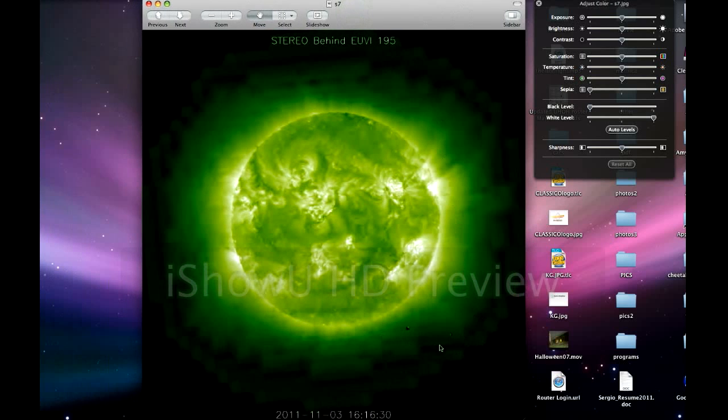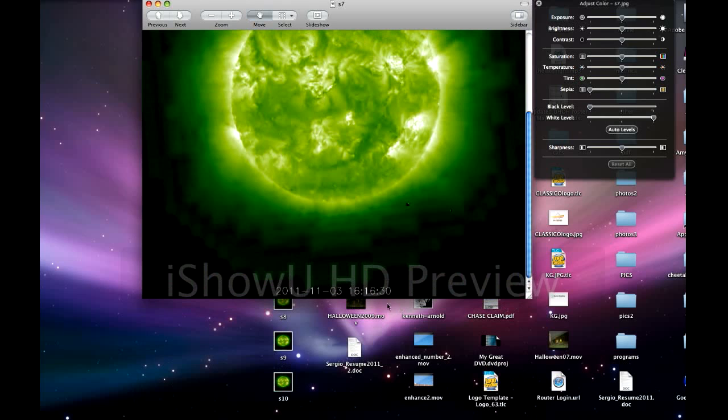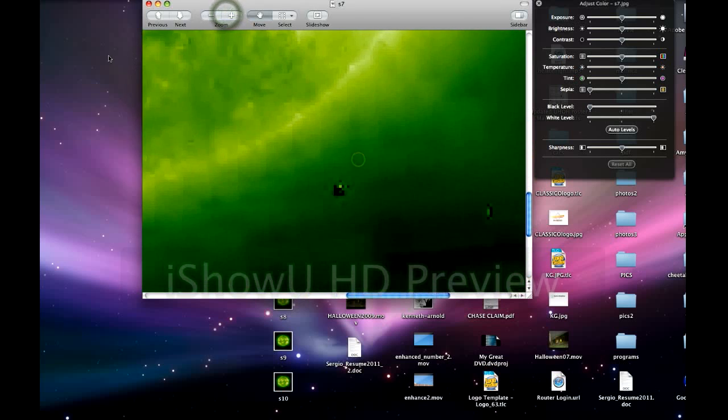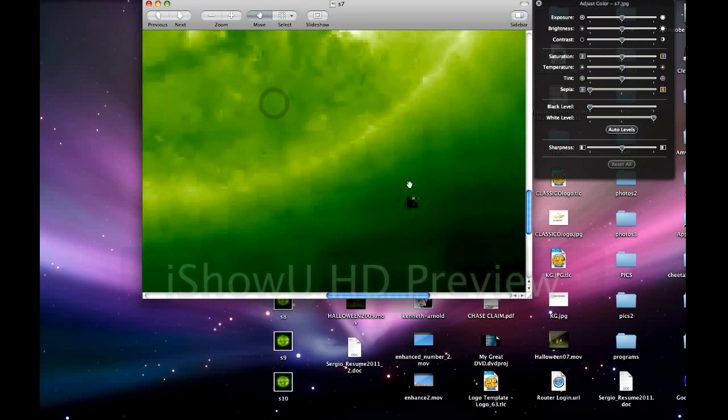This one has 2 objects here. Nothing else that I could see. And again, this is taken 11/3, 2011, 16/16/30. And let's start zooming. 2 objects really close by here. There's that shape. There is definitely that shape, and this shape, it's definitely got something disturbing the heliosphere around it. And again, look how close it is to the sun.